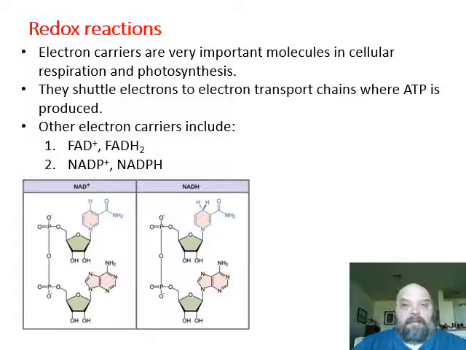You see here, FAD, NAD are our two electron carriers of choice. NAD, as the figure shows, on the left, NAD plus, and on the right, NADH. If you see FAD or NAD alone, with or without that plus, that means it hasn't picked up yet. When it ends in an H, FADH2, NADH, that means it has an excited electron and it's in the process of transporting it somewhere else.